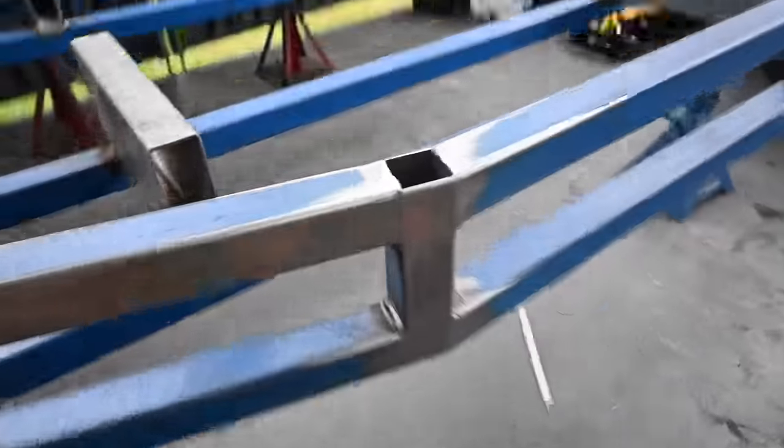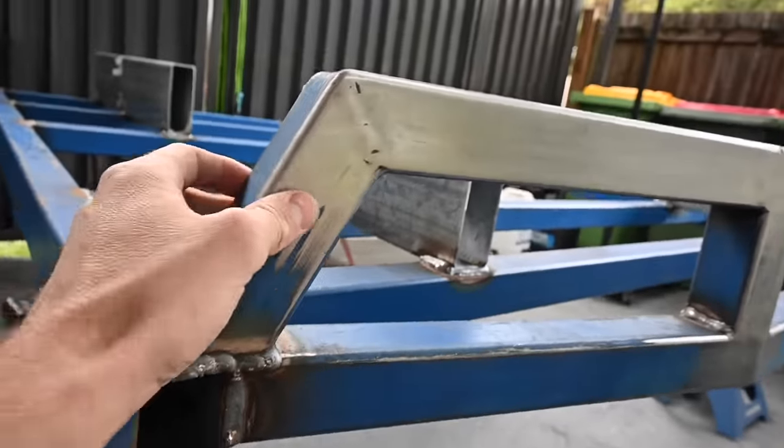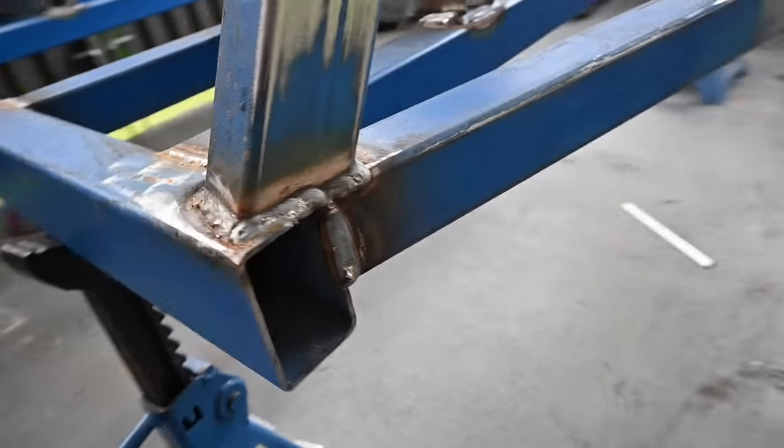So I've given these a bit of a sand down, they're looking better. Pretty smooth now. I'll hit them a bit more when I get it back up on the ute, finally a little bit higher, then I can work on it a bit easier. But now I'm just going to try and work out what to do with these corners.